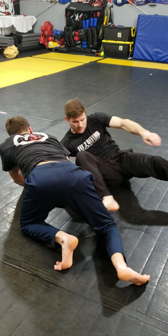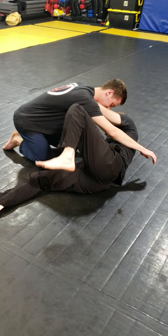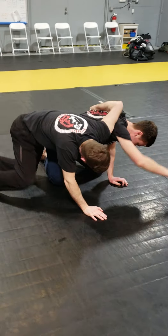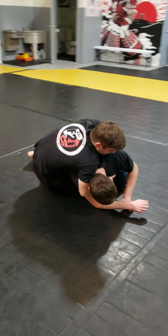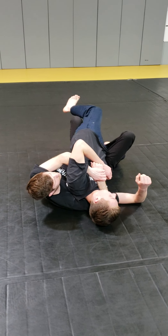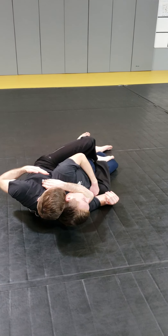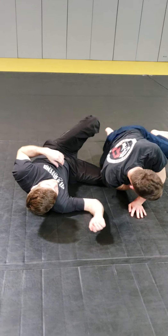Number two again: from side control, create a frame, shrimp my butt away, use my top knee to get the underhook and build up on my elbow, then my knee with good head position. From here I rotate my shoulder, throwing his arm off, getting a top seat belt grip. Bottom knee wedges in and I fall. I turn my knees up — that opens his hips to allow me to get my bottom hook in. I shrimp and get my second hook in. He fights for the choke; I defend by pushing the wrist, inserting a deep grip, and finishing rear naked choke or gable grip rear naked choke.